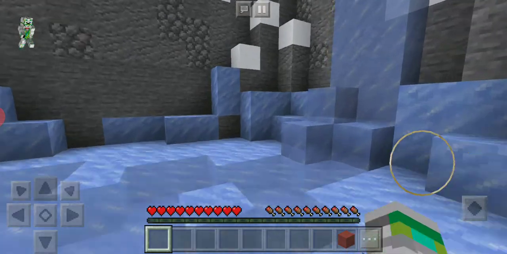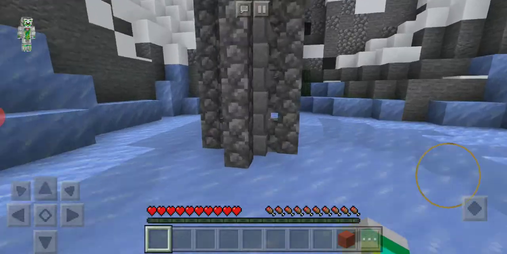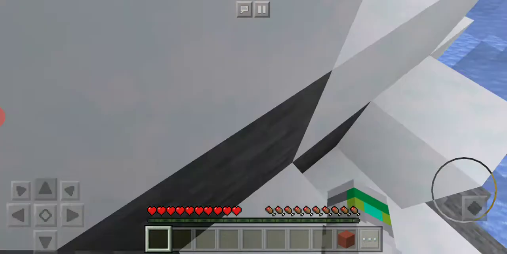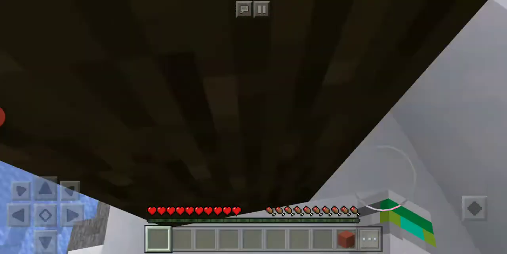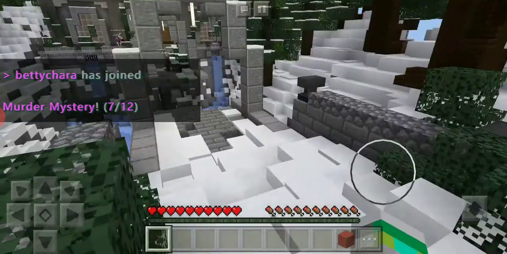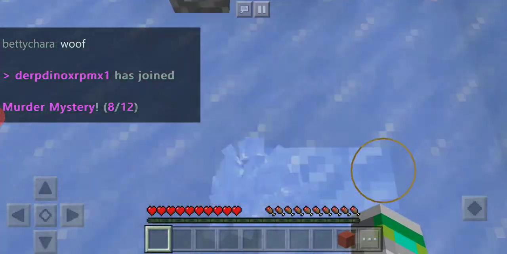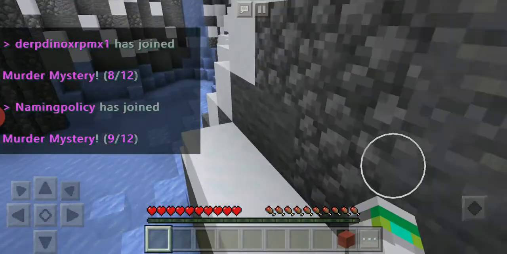Well, let's go ahead and explore down here. You usually spawn up there. Somehow I got down here. Hopefully people don't call me a hacker. I'm not even a hacker, not even one bit. This is kind of weird how I got over here. Please, no one report me. It's a glitch. I wonder if anyone will see me.